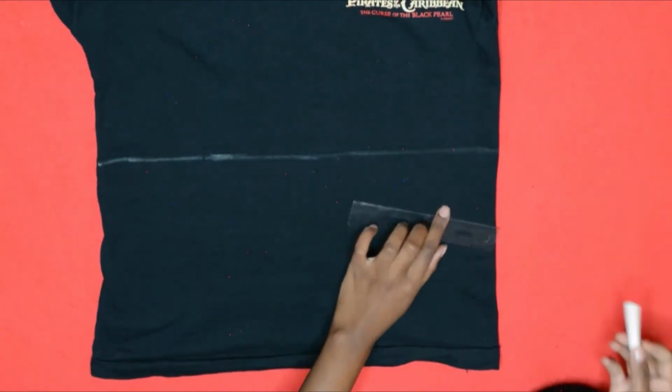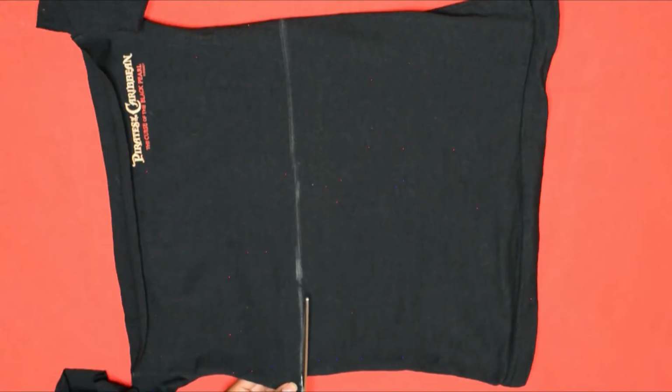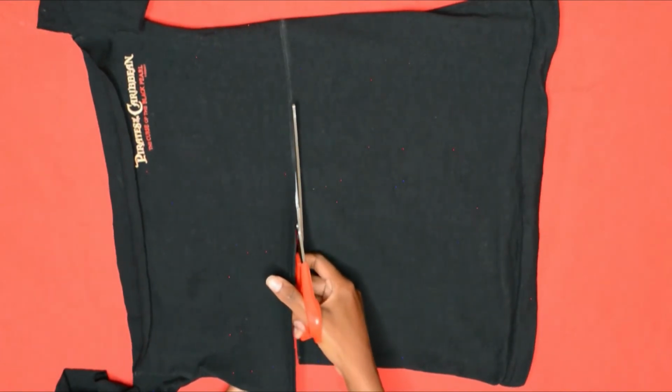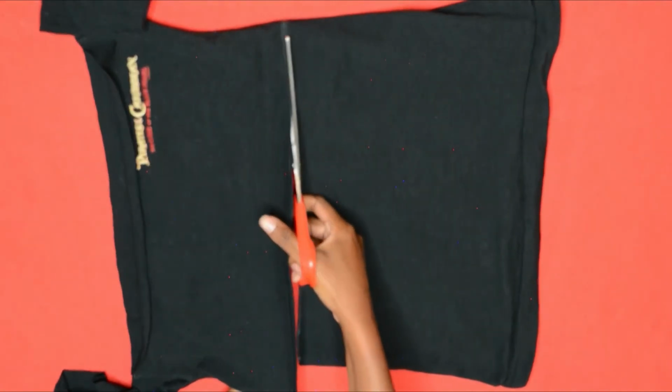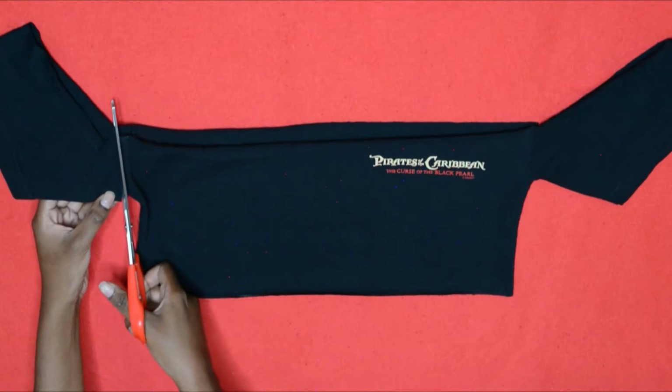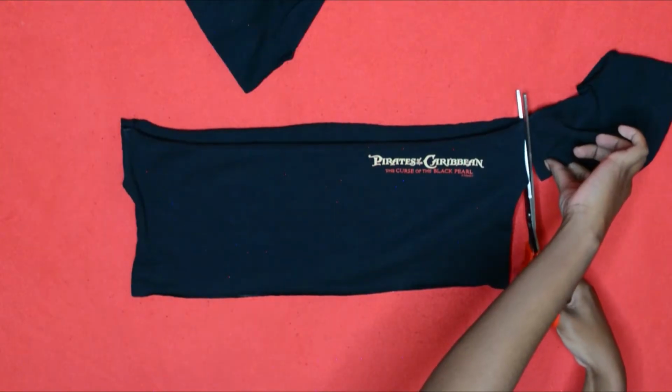Anyway, I'm just marking the end of the crop top exactly where I want it to fall. If you don't want a really cropped top, obviously you could cut nothing. You could just leave it as is with the seams down below, but I just wanted this to be a crop top because I think it looks cuter that way.